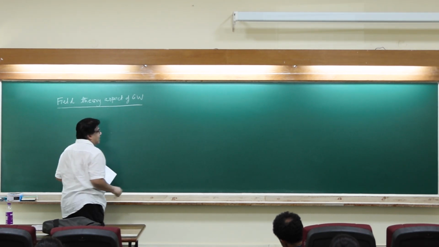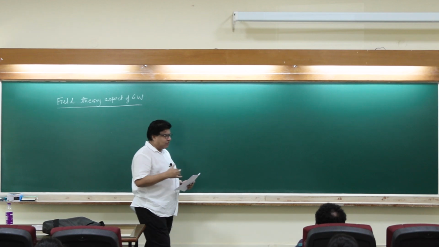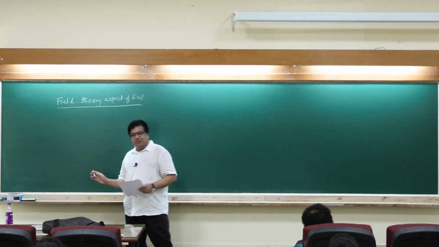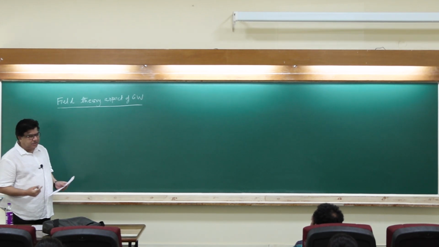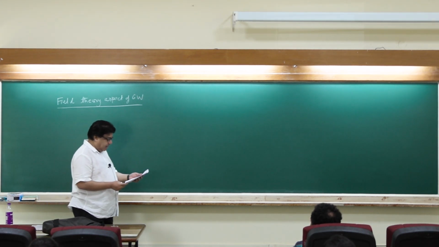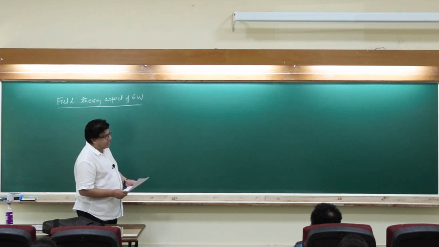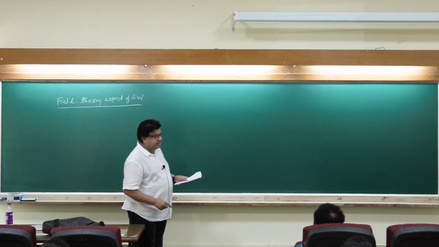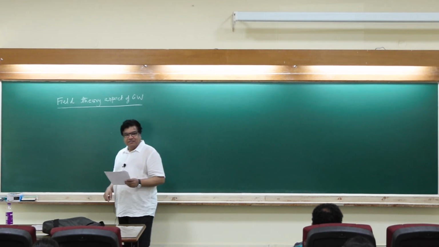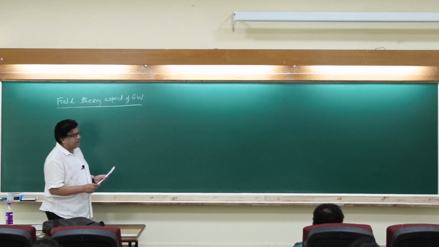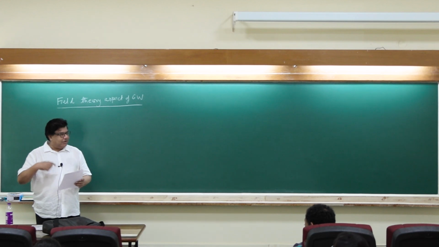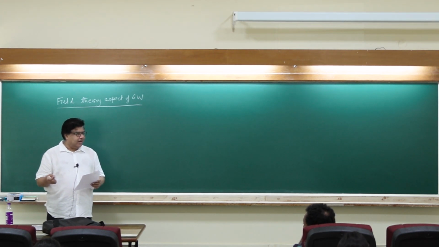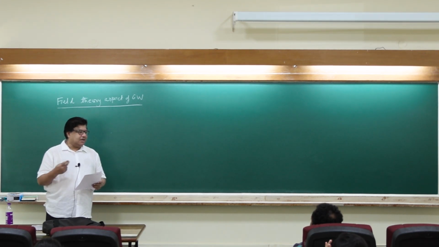So I'll try to argue that, so far we have seen the standard classical way of calculating gravitational waves from slow sources, fast sources, which give you memory and so on. Now I'll argue that it's easier to do things if you use field theory. And by field theory, what I will mean is that I'll mainly talk about graviton as a quantum field and the rest of the objects as classical fields.